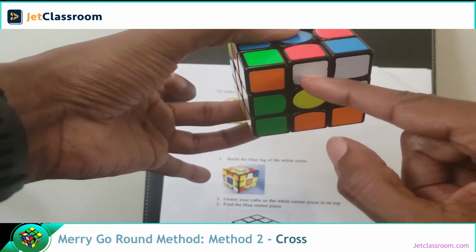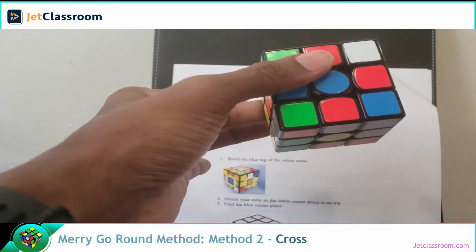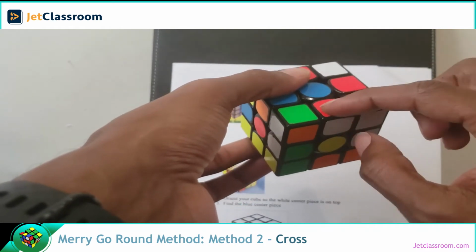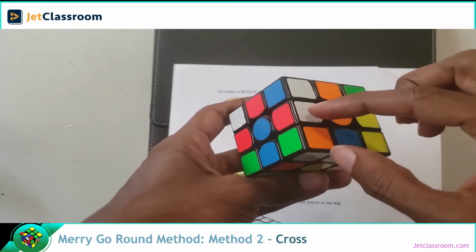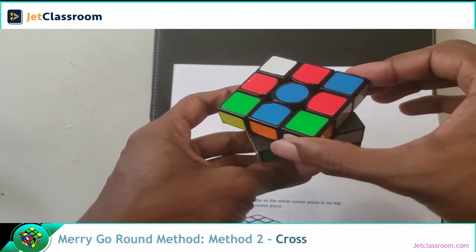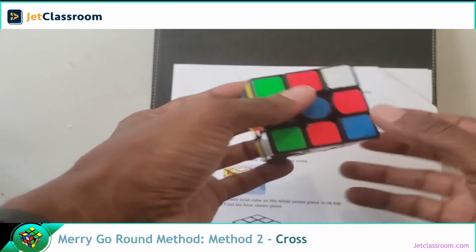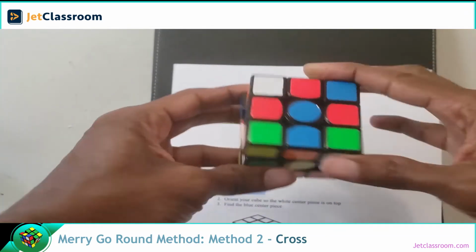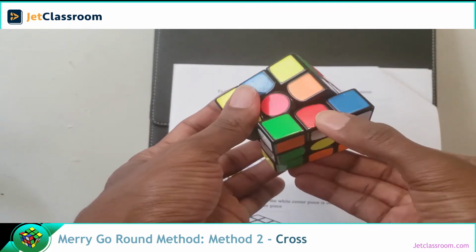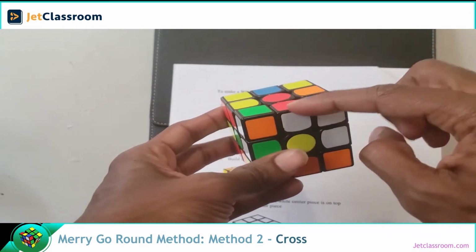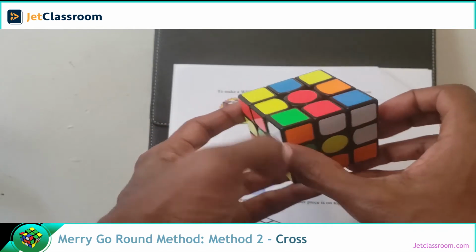So I say, find the red and white edge piece. In this case, the red and white edge piece is on the bottom of the cube. What you want to do is get that red and white edge piece in the merry-go-round, which is in the basement. So let's pretend that it was right here on the side. I want them to rotate it down so that it's in the merry-go-round in the basement. Remember, this is the roof and this is the basement at the bottom. Then spin it on the merry-go-round until that red and white edge piece lives right below the red window.